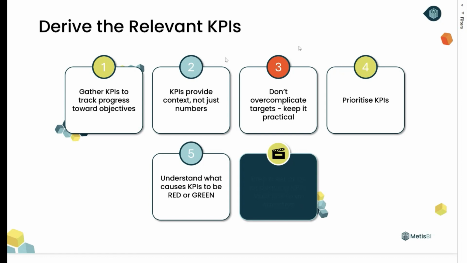Point number 2, it goes without saying, if my objective was to increase sales by X amount by the end of financial year 24, I can't say my measure is sales, margin or average transaction value. That's a standalone number. I want to benchmark against a last year value, a preset target, or so on. That way we know if it's positive or negative. The other point: don't overcomplicate targets.